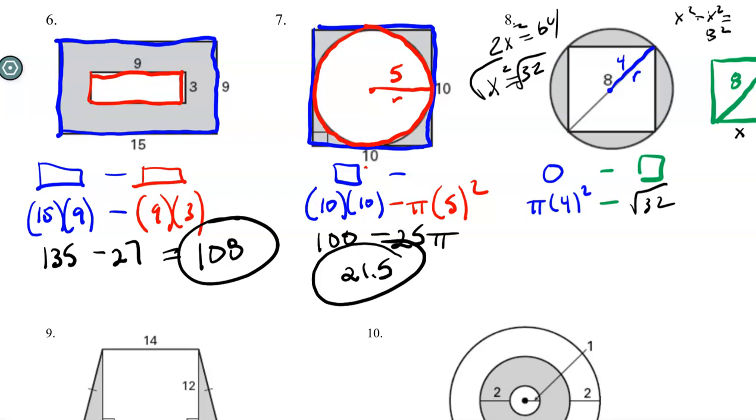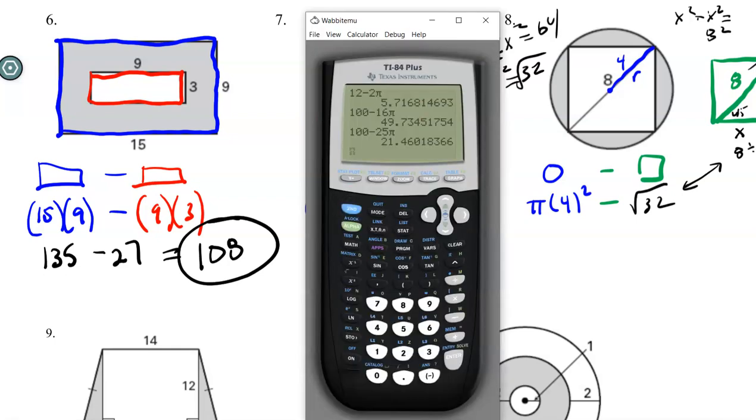Another way we could do it is, since a square is a special right triangle, it's a 45, 45, 90. To go backwards, you just do 8 divided by radical 2. So 8 divided by radical 2. These two should give us the same exact answer. Let's just verify that. So square root of 32, 5.65. And then if we do 8 divided by the square root of 2, 5.65. So you get the same answer either way.